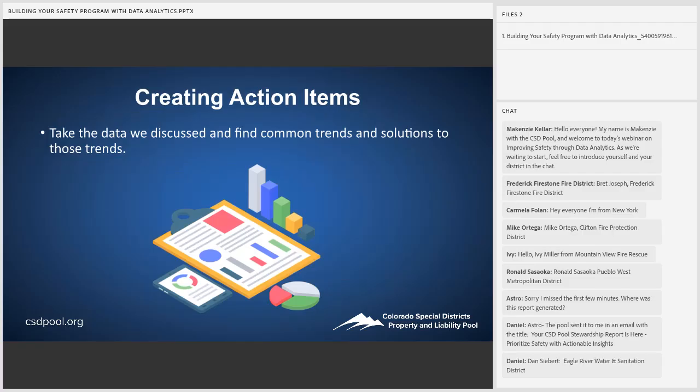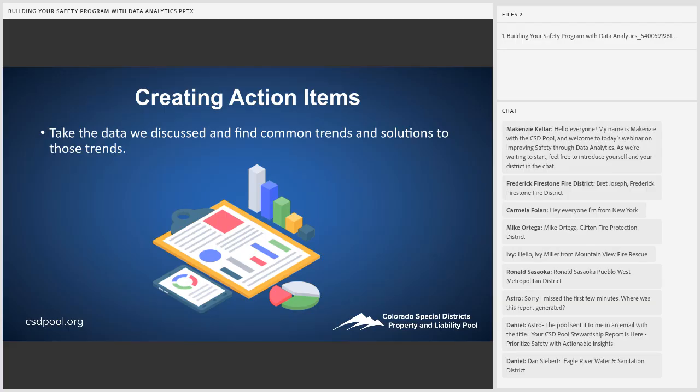So the next part is really our call to action. Because one thing that I've noticed, and I see a lot of familiar faces on here, I believe we've even been through these reports together, is you can collect all the data in the world and have every data point possible, but it's really all for naught if we're not doing anything about it. So the real purpose of our presentation today, on top of letting you know that it's here, is to let you know that you can use that information to show trends, to create action items.